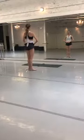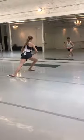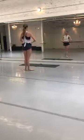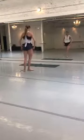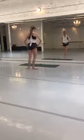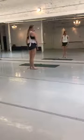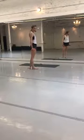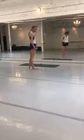All right, I'm just going to demonstrate the action of the leg on the towel. We're sliding it back, keeping that heel firmly planted on the floor. I'm going to move forward so I don't hit the tape. Down, down, down, and up, up, up. So my sliding leg is completely stretched, turned out, heel down. Lots of work for that supporting leg.